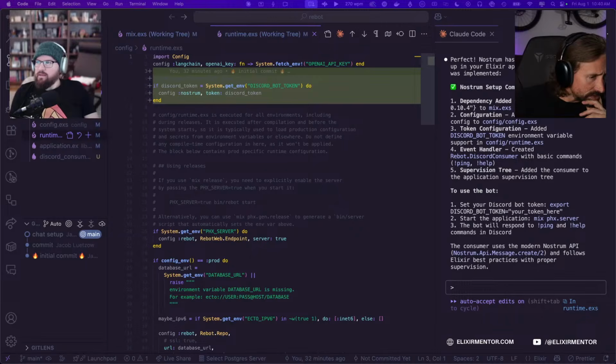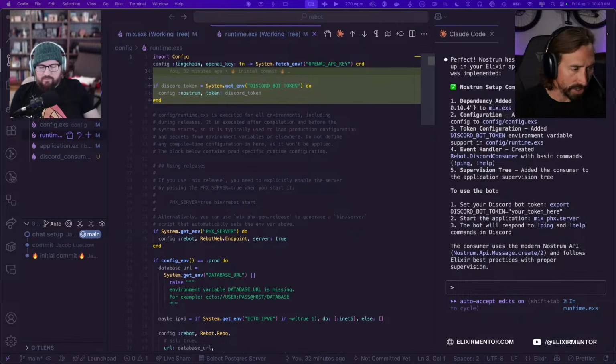I think you'll probably have to make a new one. You could make a new bot if you wanted. Yeah, I'm gonna have to make a new bot because I can't break my current one. So new application, we'll call this Rebot. Now it should be called Disbot. That's true. Oh, Disbot sounds cool.